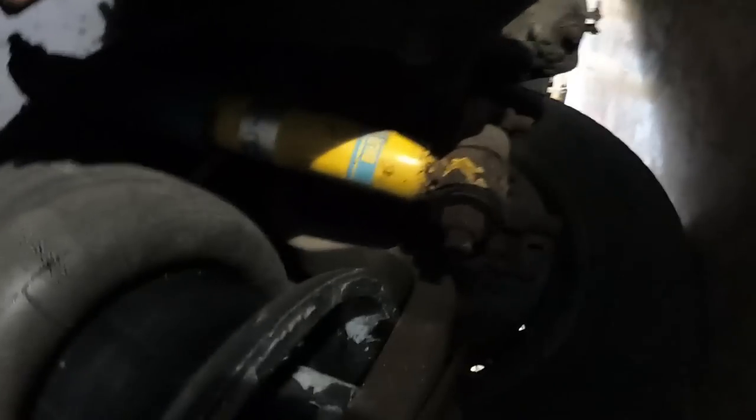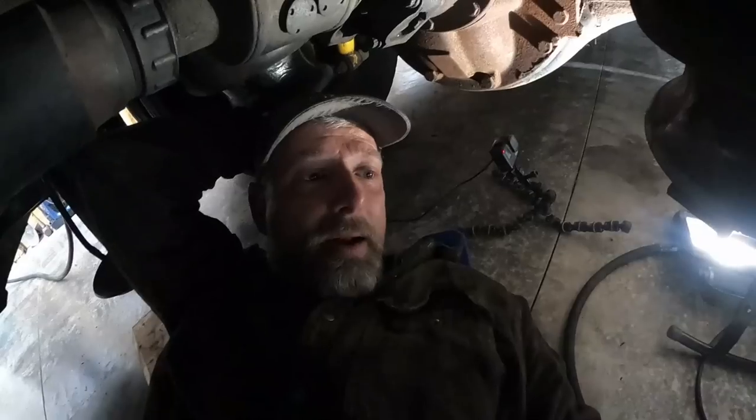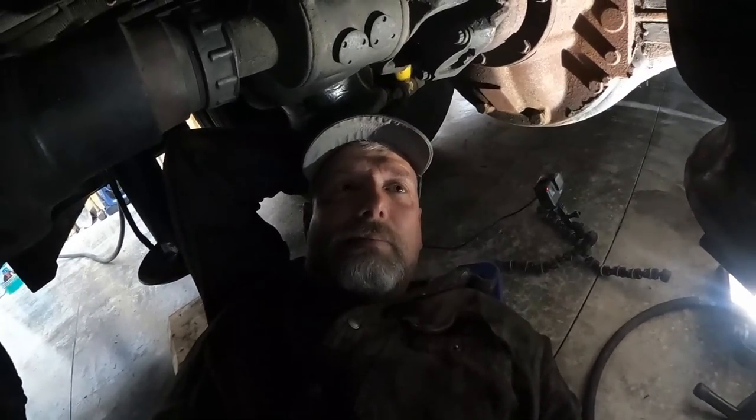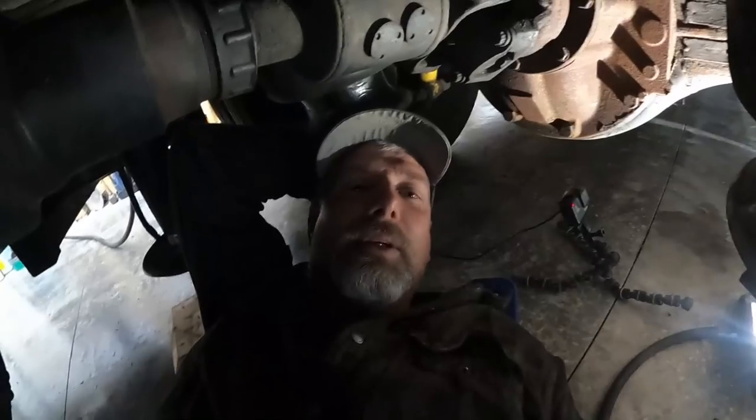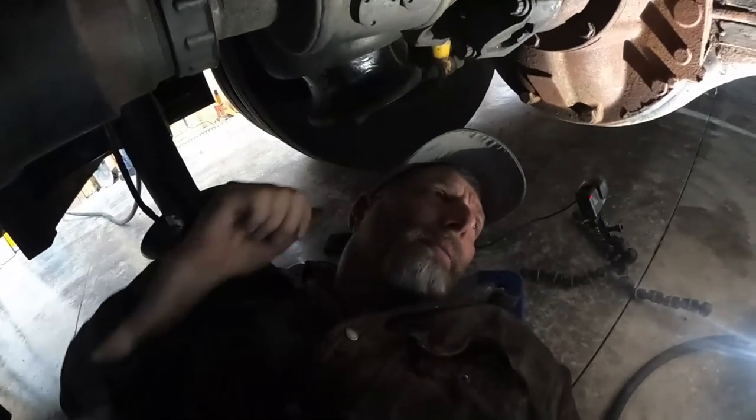They're pretty rusted out. I don't know that I'll feel a ride difference, honestly, because I just haven't driven it this way very much. But I'm going to go ahead and replace them so that I'll have the most excellent ride right out the gate. Yeah. All right. So that's the goal.